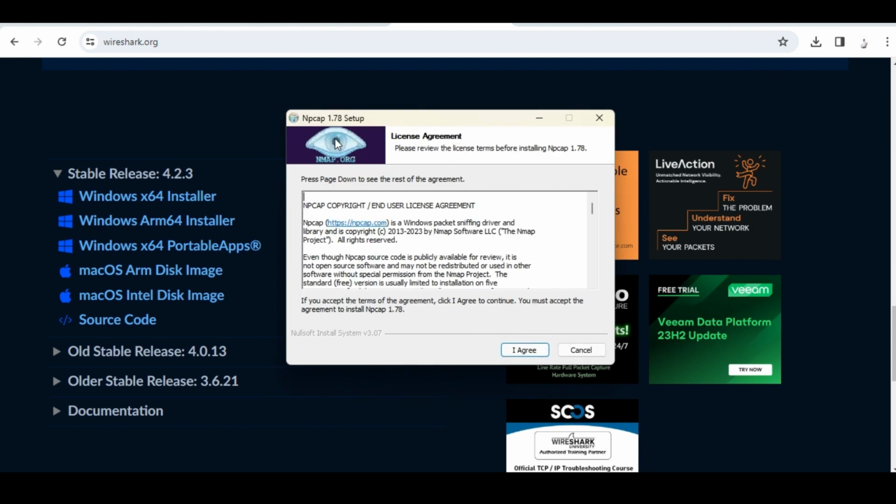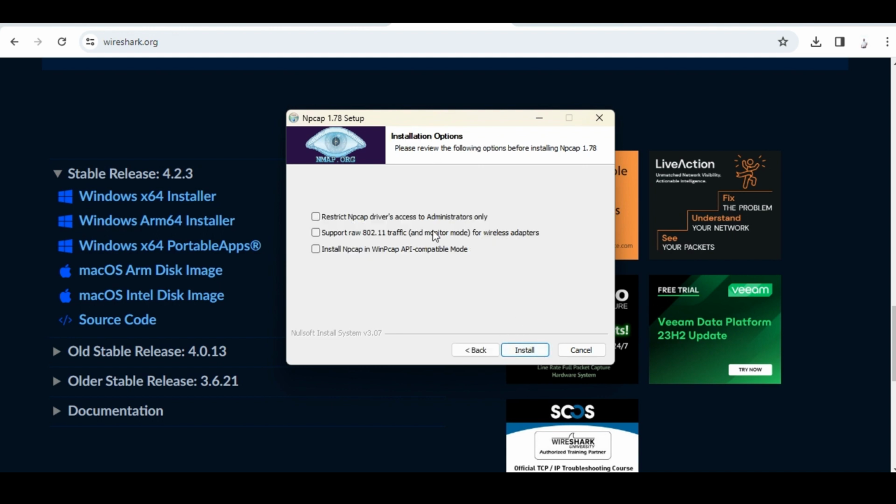So what is Wireshark? Let's do this first. License agreement. Yes. Install options. If you have other computers connected to your network, then you can restrict it to administrator only.